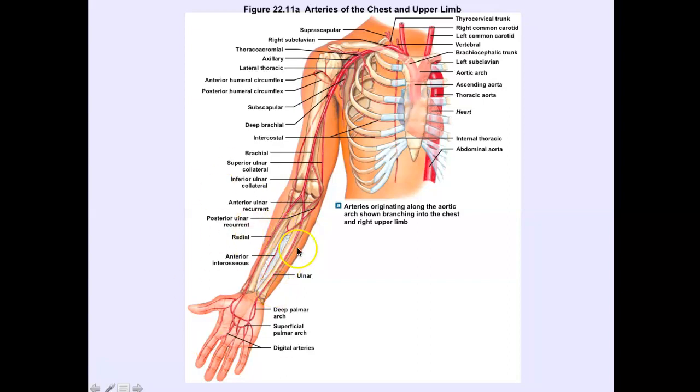And there's a little detail here you want to be aware of. If you look at your notes, radial artery, letter A, it's going to supply the elbow joint, the radial side of the arm, the wrist, the thumb, and the deep palmar arch. So watch these two, the radial and the ulnar arteries, come into the palm, and they both do a loop. But the deeper loop is the radial artery. The more superficial loop is from the ulnar artery. And then those loops will have blood vessels running into the fingers, and those are just simply called digital arteries. Okay?